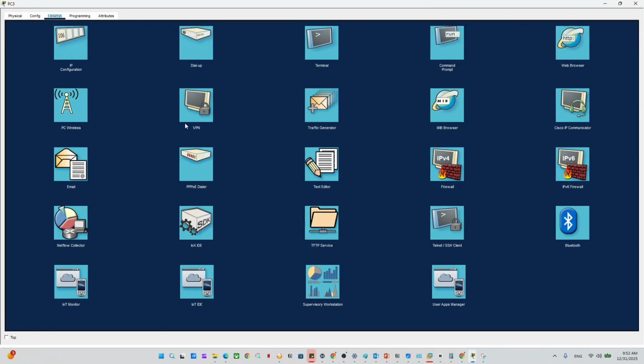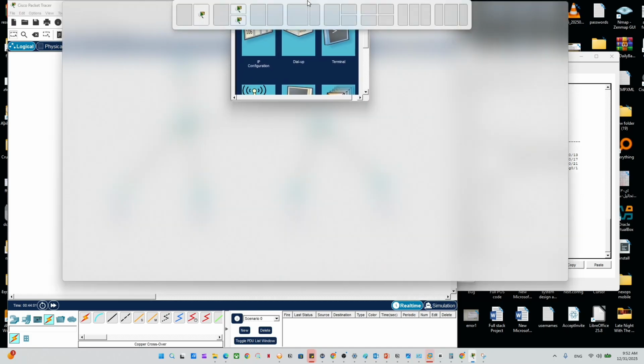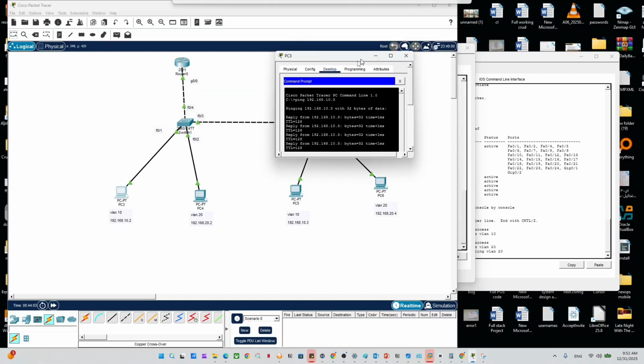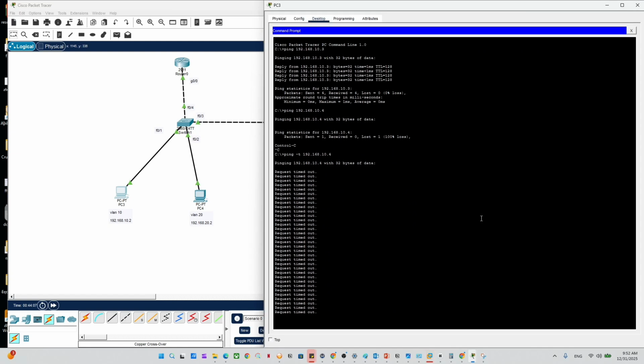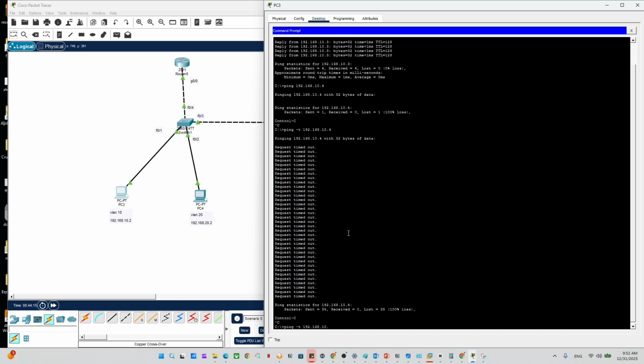Let's go to the first PC and see what we are going to do now. No, because we're pinging 10.4, right? We should ping 20.4 now.